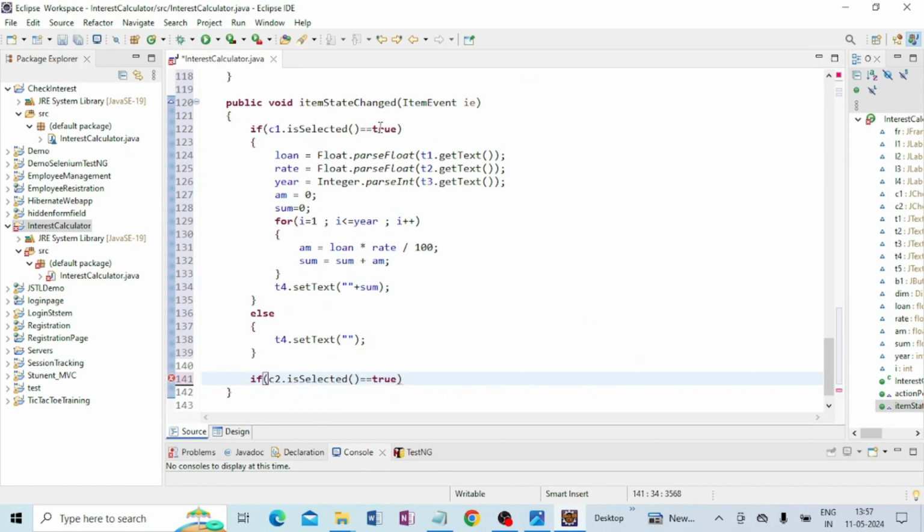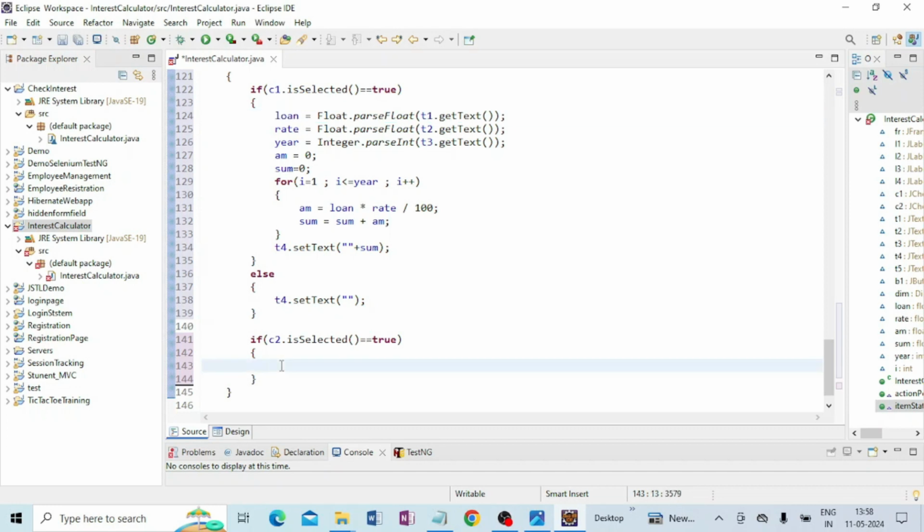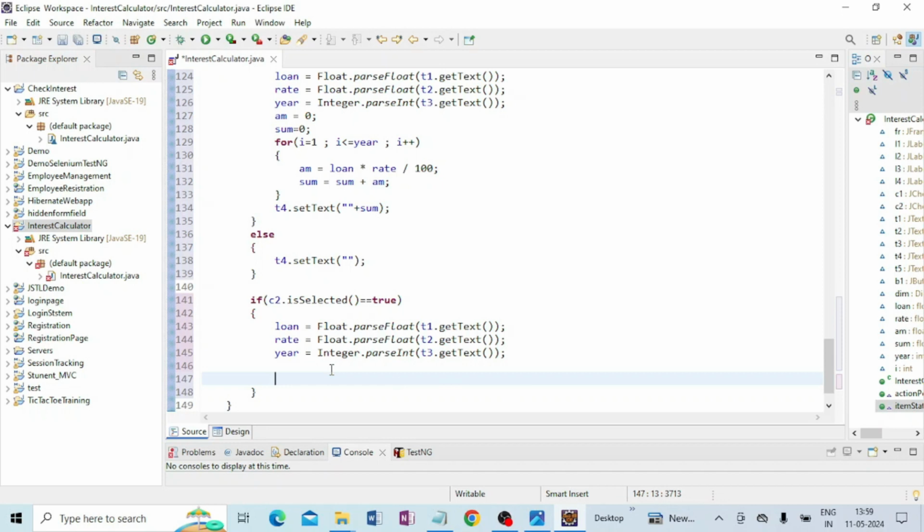If C1 is selected and true, then this operation will go, and if you select C2, selected is true, then again you have to write loan, copy it and paste here, loan and rate, and also write amount is equal to 0 and sum is equal to 0.